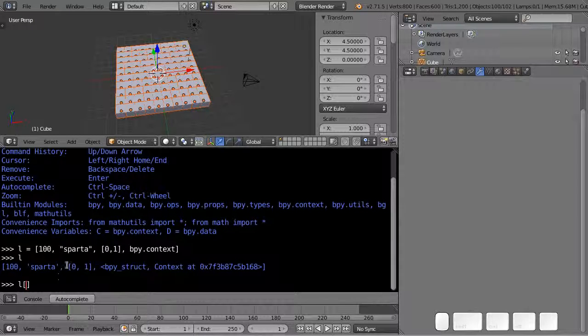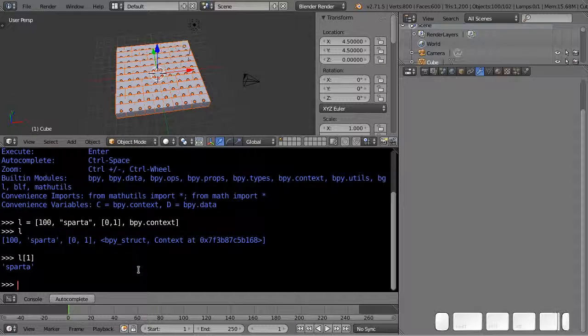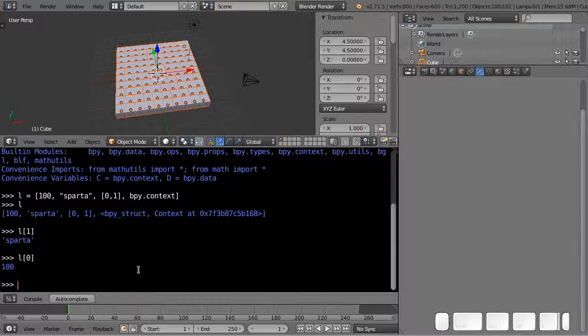Do you want the first one, second one, third one, or fourth one? So if I type in L[1], I'd expect to get that number 100 back. But if I hit enter, I actually get the second element in the list and not the first. That's because Python starts counting from the number 0 instead of the number 1. So if I want the first element, I would type in L[0], and then I would get that 100.